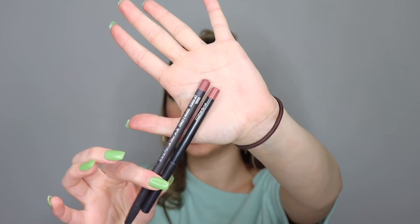For lips, I really like the MAC lip liners — they're not that expensive and they work so well. I have the color Whirl and then I have the color Soar. You have to have a signature nude lip liner in your collection. I have both the pencil and the cream stick liner — I like the cream stick a little better because it's a wind-up and you don't have to keep sharpening it. These retail for $21.